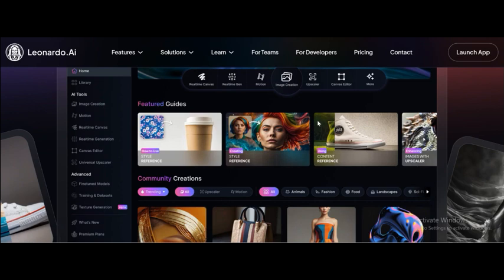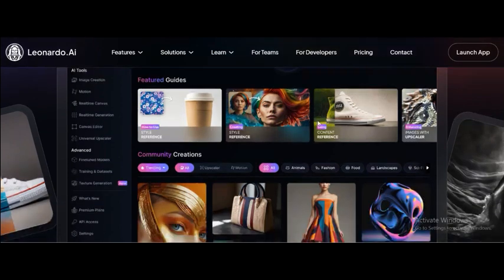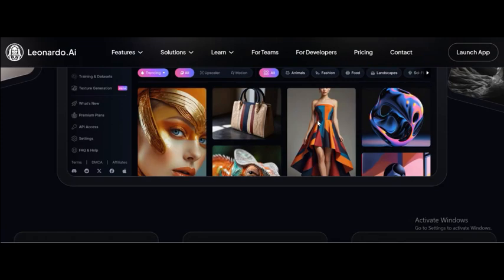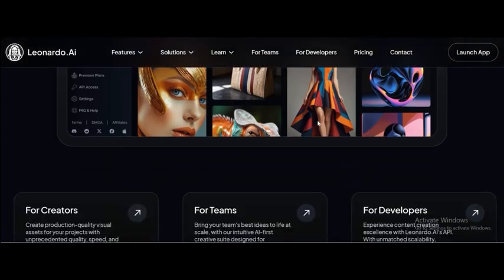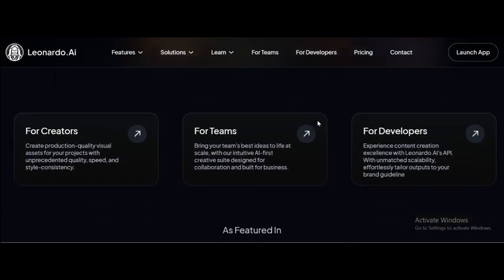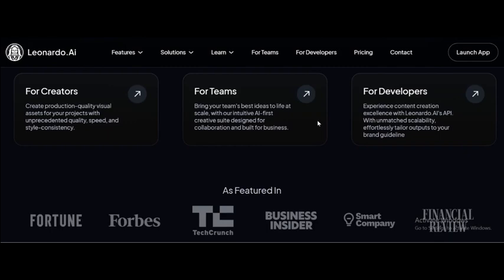So, in summary, let's look at the comparison. Remember, I've talked about the primary focus, which is speed, real-time ideation and simplicity for Krea AI, and precision, control and detailed customization for Leonardo AI. When it comes to generation speed, Krea AI is very fast because it gives you real-time feedback, while Leonardo AI gives you just a standard generation speed, but it's highly detailed.